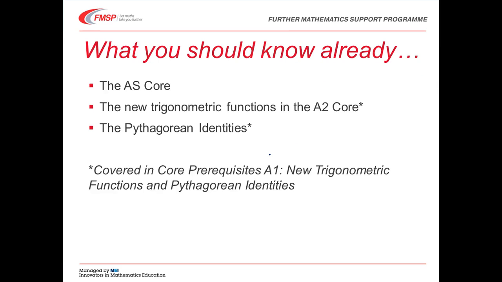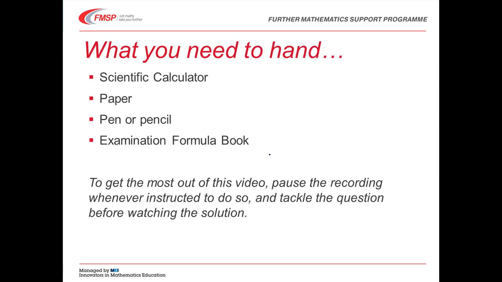This shows what you should already know. If you're not sure about all of this, particularly the two marked with an asterisk, then work through video A1 first. It's a good idea to have these things to hand as you work through the video, so pause the recording now and go and get everything together. Make sure you've set aside sufficient time to tackle the questions as well as watching the video.